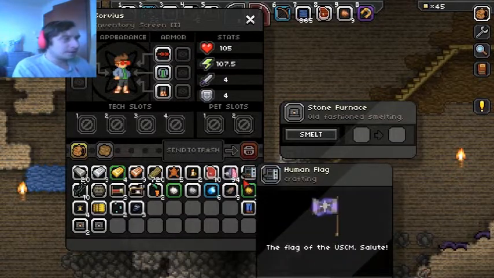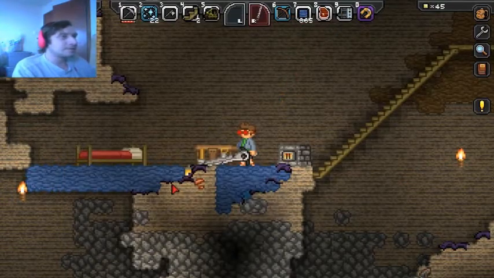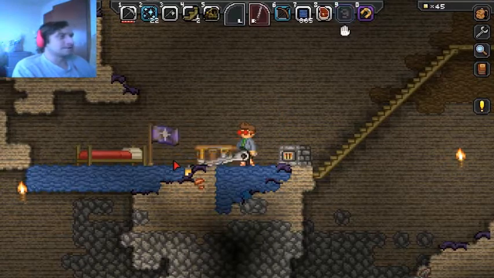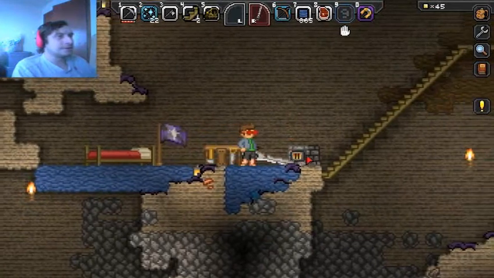I'm on a razor's edge right now. I got this flag, too. I wonder what that does. I'm just gonna put it down and find out. Okay. I claim this land for Sorbius! NGI land! Can I do anything with it? No. Well, as far as I know.